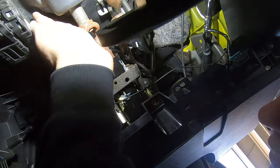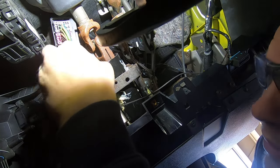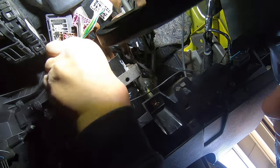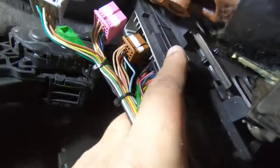Now here's the body control module. What I typically do is I take every one of these connectors off. I don't know if you're actually seeing that. You're probably not seeing any of that, are you? There's a clip right here. Here, let me.